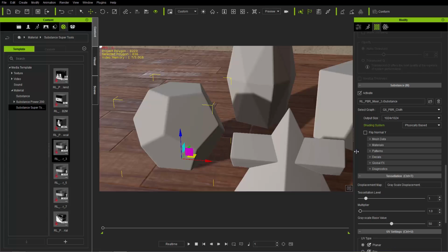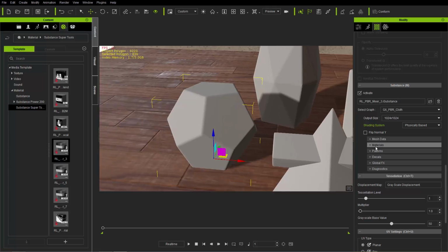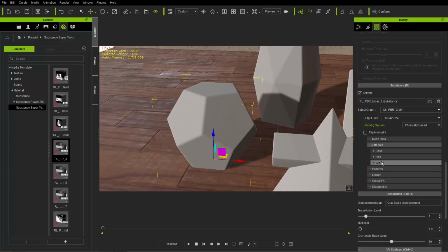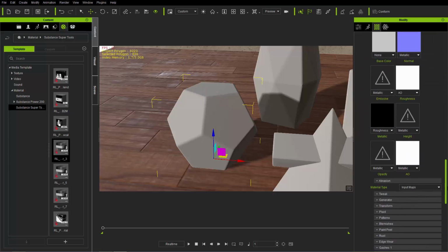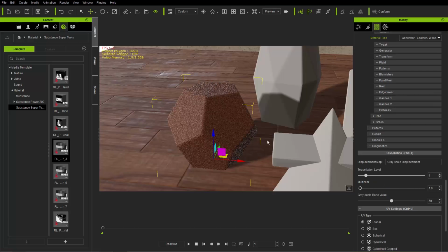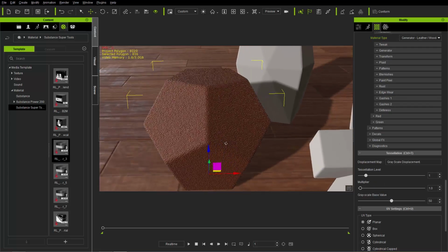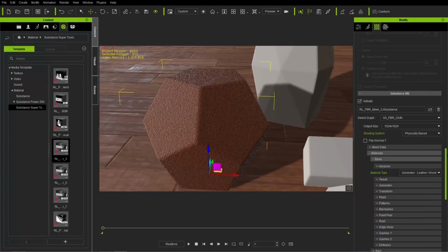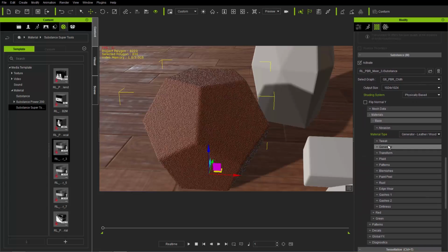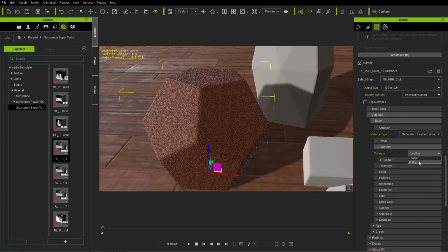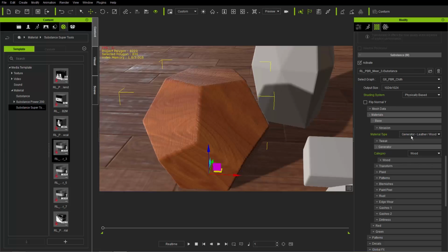Let's modify some of the parameters here for our dodecahedron. In the materials section here, you can see we now have three different sections that we can add different materials to and blend them together. I'm going to go here to base, and under base, we're using an input map. We're using just the basic input maps that come with the prop. We don't really want those. I'm going to change to something like a generator leather wood. You can see there's tons of options here. We can zoom in to get a better look at it. We have a nice bubbled leather surface there. And we can go to generator, and we can change from leather to wood. So that's one option that we have there.